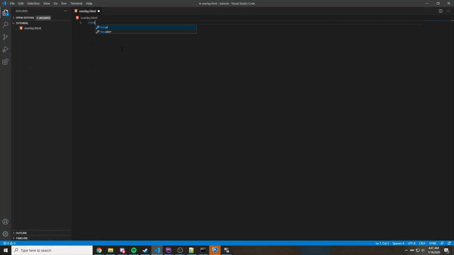So just start off with our basic HTML declarations. To make things easier, I'm going to also pull in the jQuery library so that we can access our DOM elements a little bit easier than vanilla JavaScript.